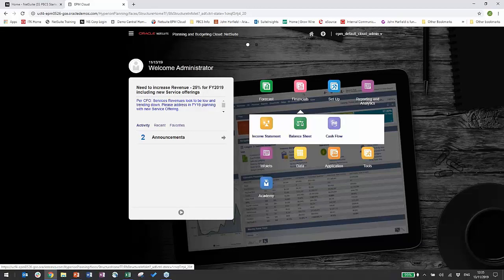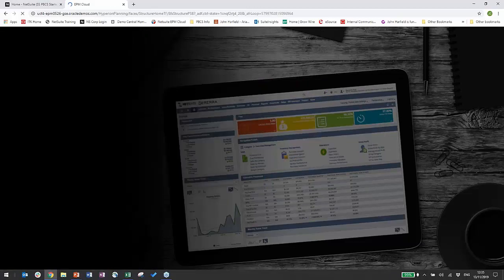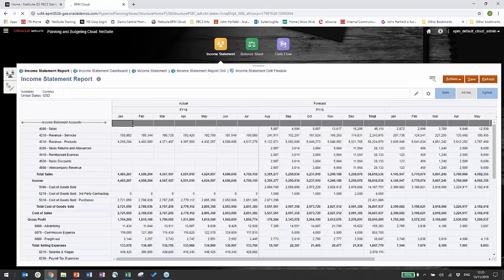Well, I'm going to start off by showing you a report which has actuals in it, and then I'll start a drill through process. So if I come here to an income statement report, I've got actuals on the left. This is coming from a source system. It could be GP, it could be NetSuite, it could be something else. It could be coming from something that's not financial. So if we're talking about professional services or software, it could be coming from a CRM, it could be coming from a timesheeting system as well.